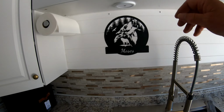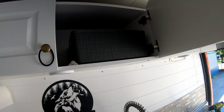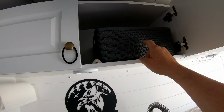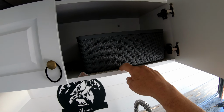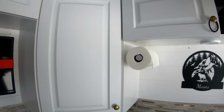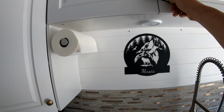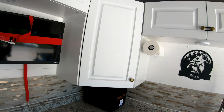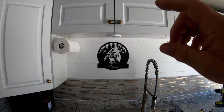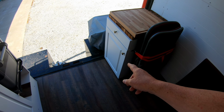Oh, and then she did get these bins and anti-slip stuff for all the cupboards, so that's kind of cool. And then we're still going to do this anyways. So I hit some pretty good holes, found out those actually hold. I just have them on loose right now, but if you double them up, they're real tight. This one did open.